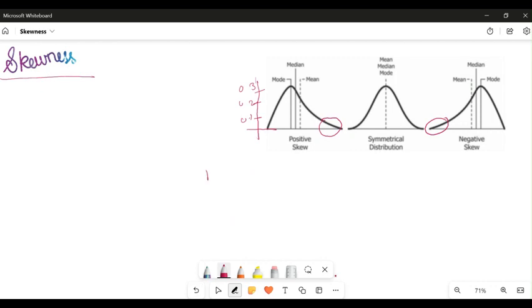The first property related to positive skew that will be seen is over here with the mean, median, and mode. In positively skewed data, the mean value will be comparatively higher than the median, and the median will be comparatively higher than the mode. So you can say the mean value is comparatively higher than the mode or the median. In positively skewed data, I can give a very good example.